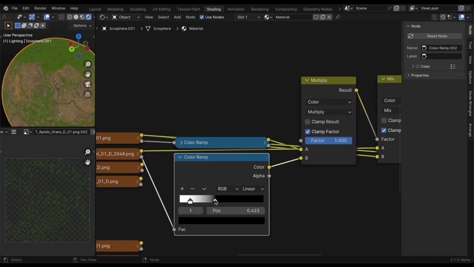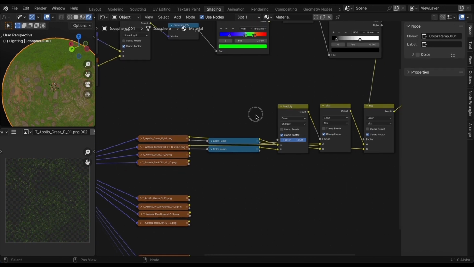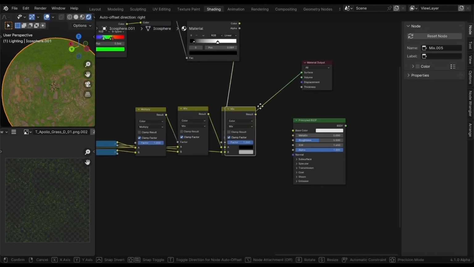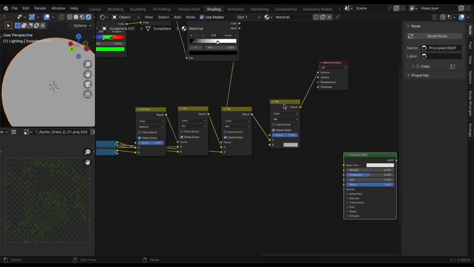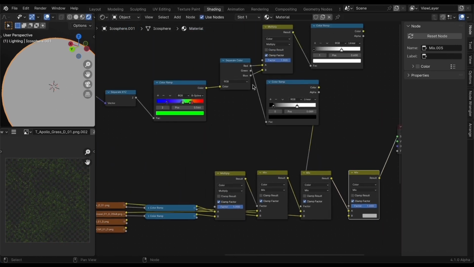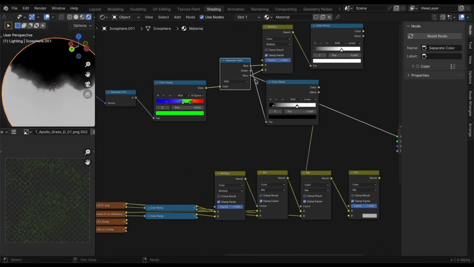We can actually refine the mask here. It determines how much of the rocks show. So I don't want too much rocks showing, maybe like this. Now we're going to duplicate this one more time. Take the blue channel, I believe. Yes, the blue channel. Put it here.